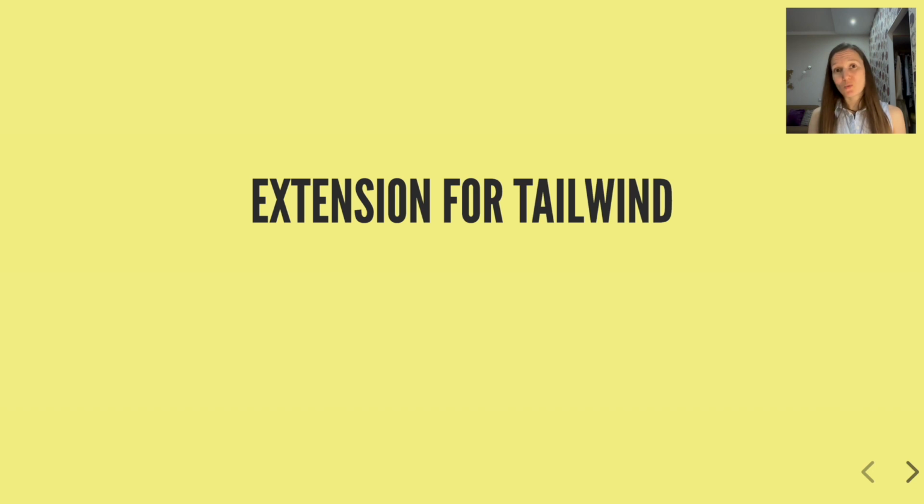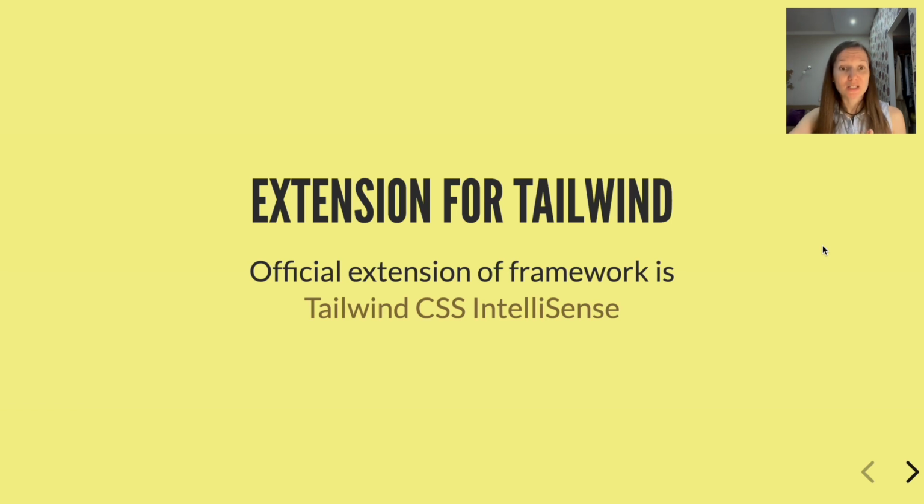And when we know what Tailwind is, how it works, why it is so good, I have one more last tip for you before you start your first project with Tailwind. It is about a special extension for Tailwind, which works with VS Code. It's very handy to use, and you obviously will be more satisfied with your experience with Tailwind if you use it. It's official. It's called Tailwind CSS IntelliSense, and I put the link on this last slide. This extension highlights the code, auto-completes the classes, and does some other very nice and useful stuff.